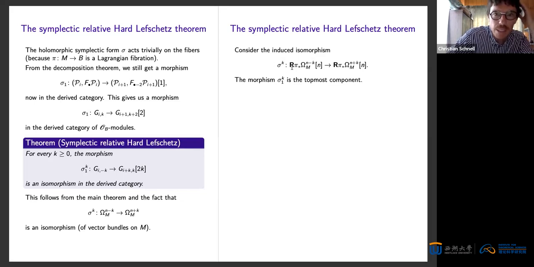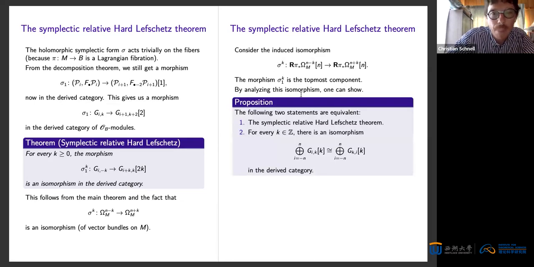And from the fact that this big, complicated thing here is an isomorphism, I want to kind of get that just this one particular component is also an isomorphism. So it's sort of like I have some big, complicated matrix, which I know to be invertible, and then I want to know that some particular small submatrix is also invertible or something like that.